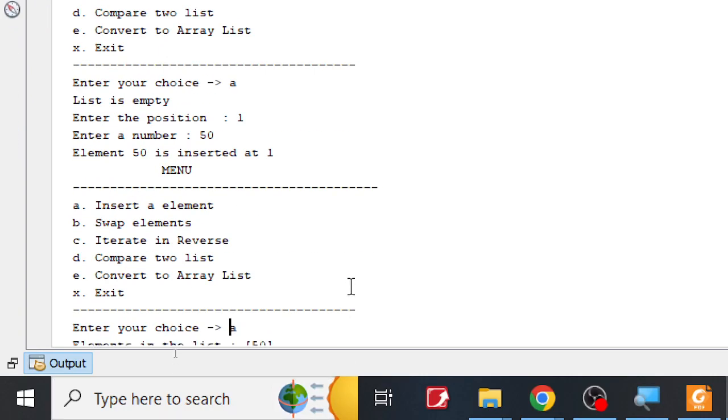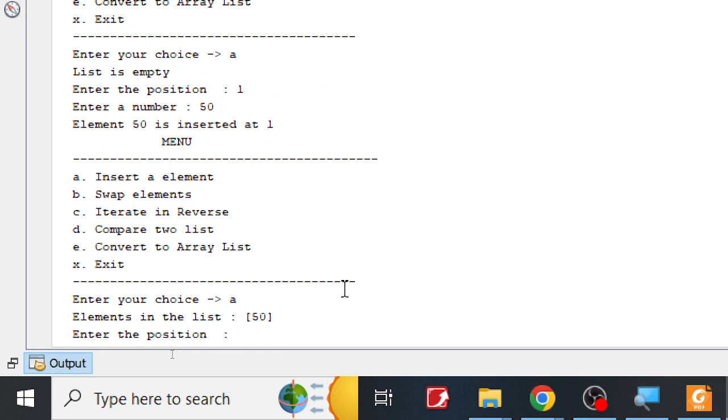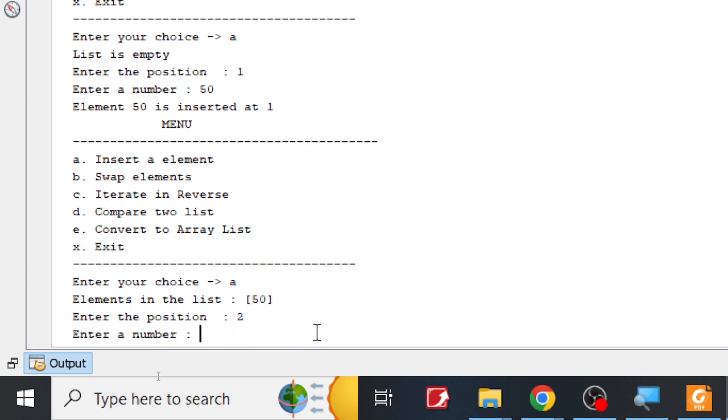Let me insert one more element. Now there is a choice. Only one element is there. I can insert it at the first location, or I can insert it at the second location. This is position number 1, position number 2 is after this. So I'm going to insert at position number 2 and press enter, and I want to insert the element 60 after 50.